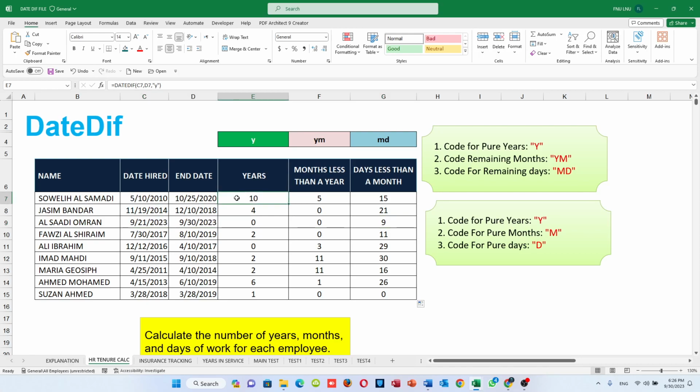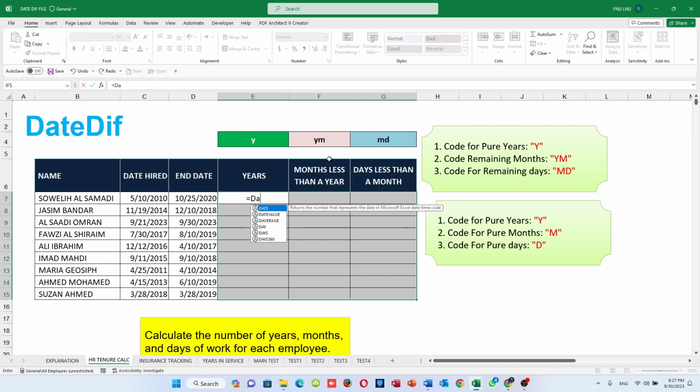So what if we would like to create a single formula and then drag it all the way to the right and double click to send them down? Perfect. So it's equals DATEDIF, open parentheses, and then start date, but in this case I have to fix the column but not the row. So F4, F4, F4, the dollar sign before the column reference locks the column. So when I drag it to the right, it won't move, comma. And then this one, F4 again, lock the column but not the row, comma.